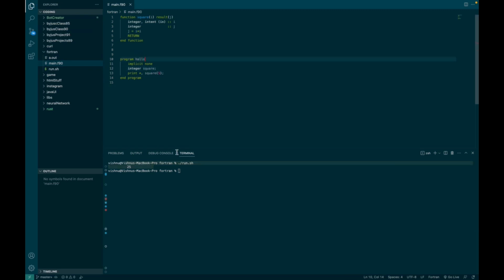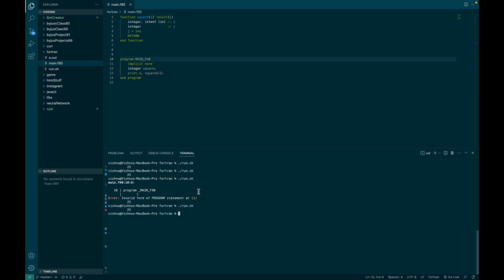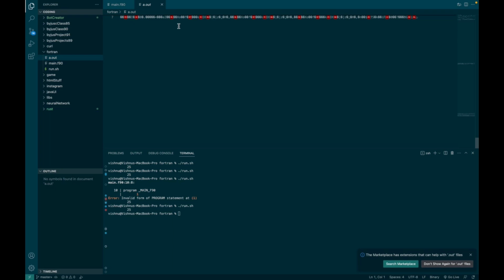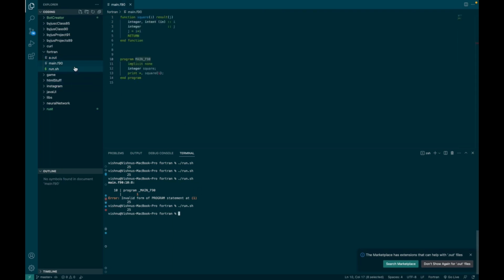I'm thinking, could we do a random program here? Oh, look at that. So I can literally name that main F90. I think underscores aren't allowed, yeah. I'll add stars, download. And we can literally call it main F90. And it works. And if you look here, it's a ton of philosophical nonsense, like it usually is.